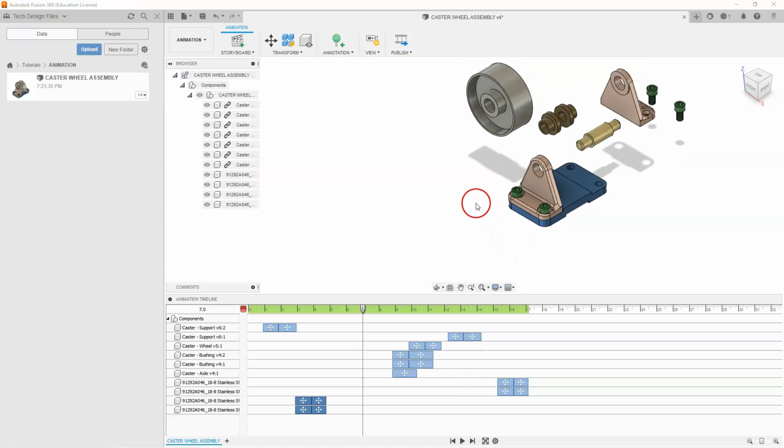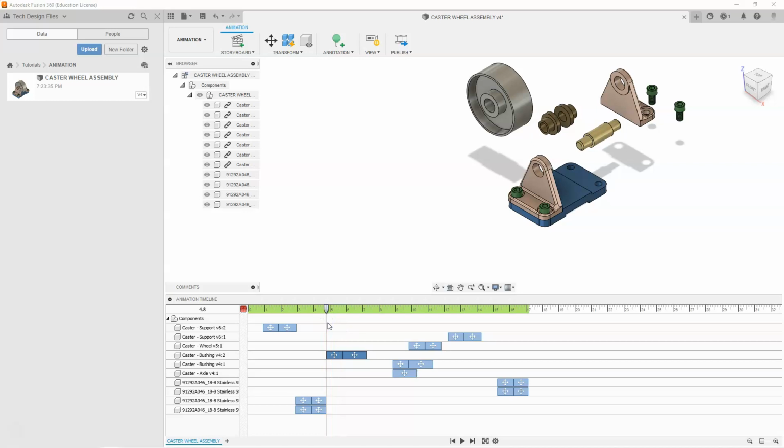So what I had planned with my assembly was to now put this bushing, drop that into place, and this wheel we're going to put in after that. So the bushing, going to select that, and you can see that is highlighted in my timeline, so I know it is this part. And when I drag that back, I may have an issue here now that I remember that it might be doing the wrong animation. So we're going to see what happens here with this interference. So rewinding this or just dragging it through, screws are in, and when we see our transformation, we see it actually goes through. So we probably wanted the vertical translation first.